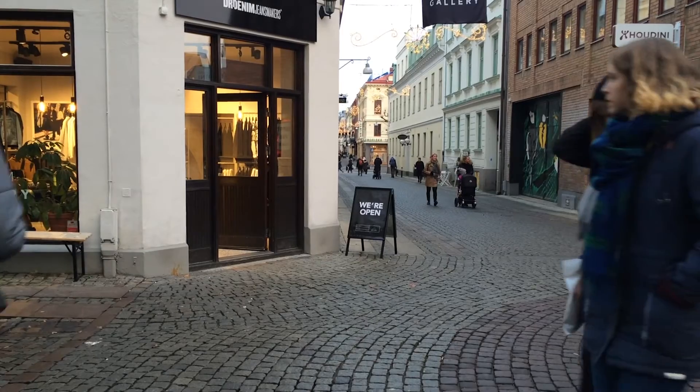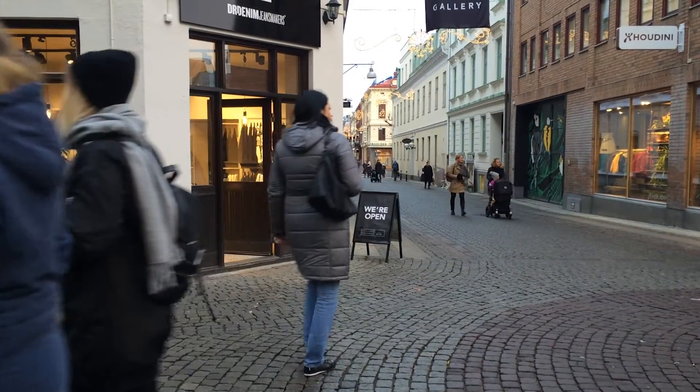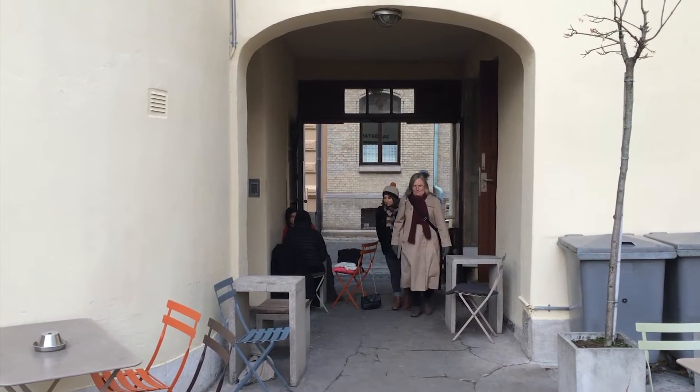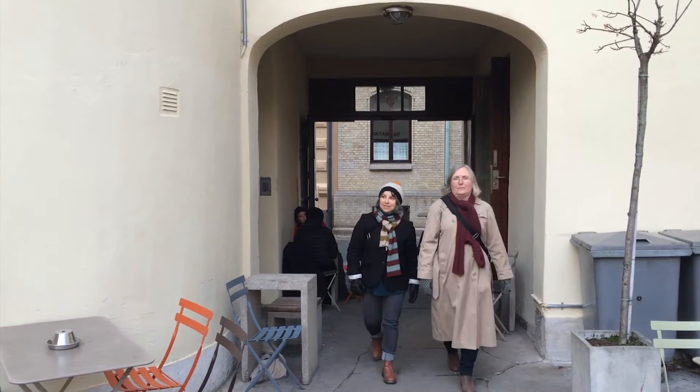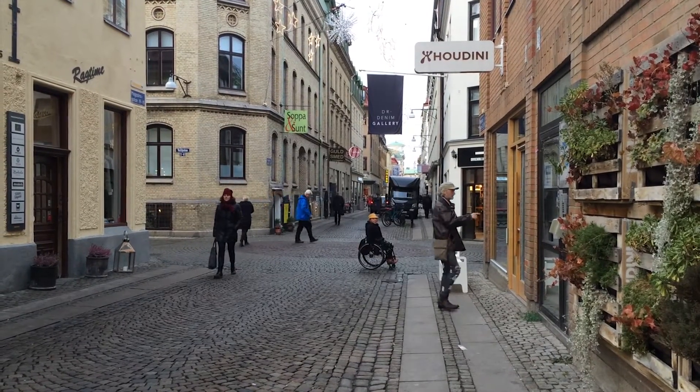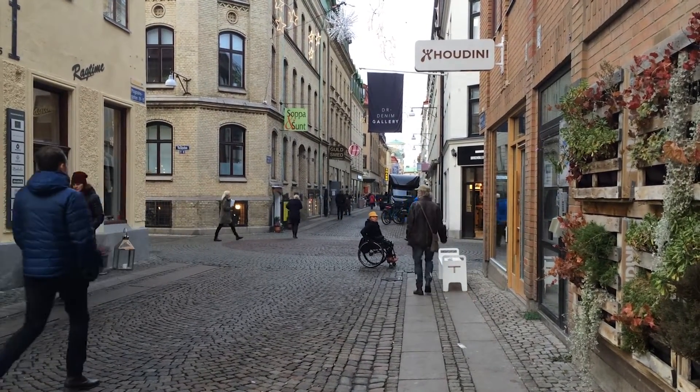Customers are interested in visiting urban spaces that have a kind of history, that are on a lower scale — not skyscrapers, but two or three storey buildings. It's also important that you can walk around a lot between the shops and in the areas, and there are not supposed to be too many cars driving through. So it's a kind of space where you can dwell.